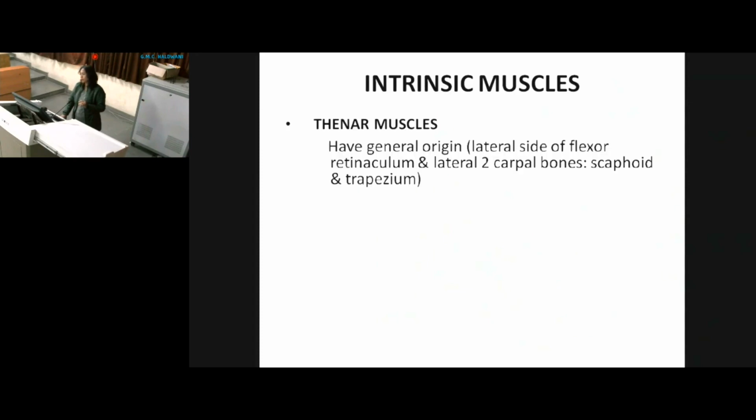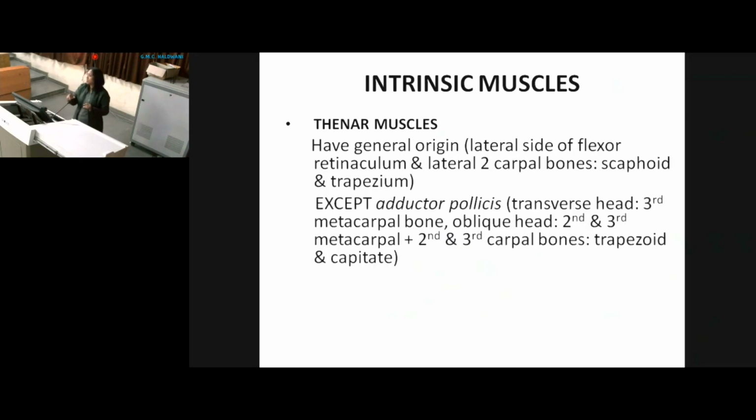Now, the thenar muscles have the general origin जो हमने बताया था, lateral side of the flexor retinaculum से ये arise हो रही हैं सभी की सभी, and lateral two carpals, scaphoid and trapezium. ठीक है, सभी का mostly उसी से है, except this adductor pollicis को छोड़ करके all the three muscles. तो आपको origin and the nerve supply is same. Okay, action is according to the name of the muscles. Clear? Except the nerve supply of this adductor pollicis, which is by the ulnar nerve, and the origin is different again.